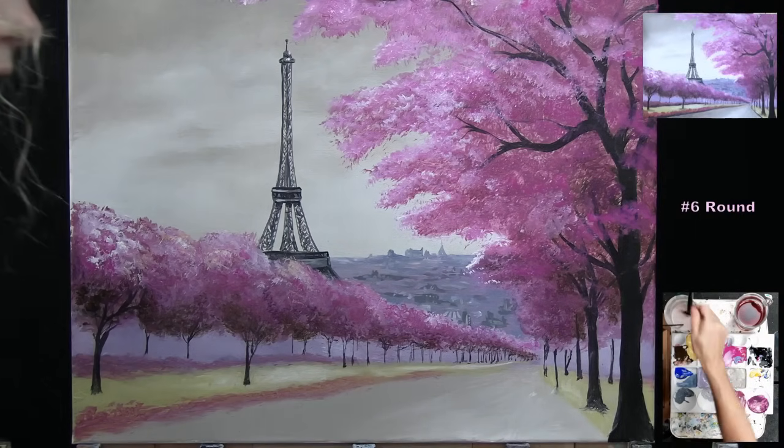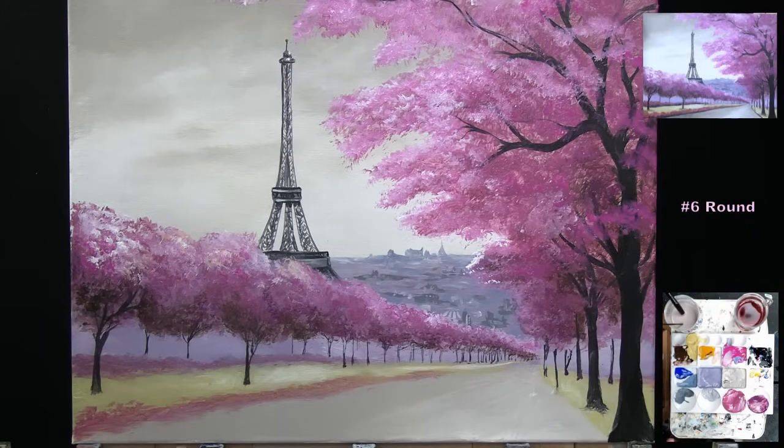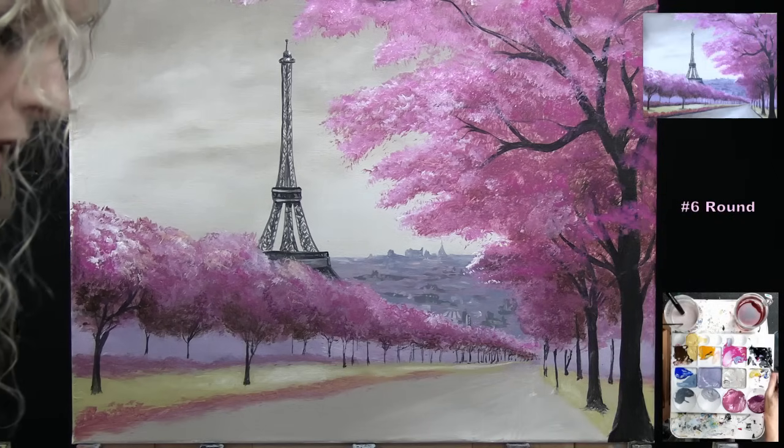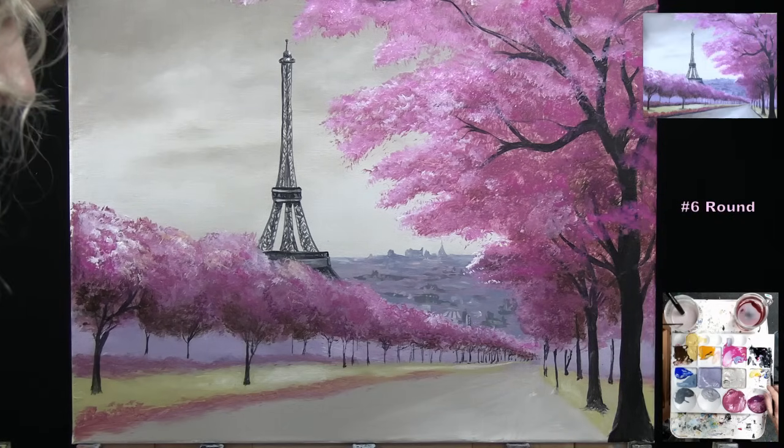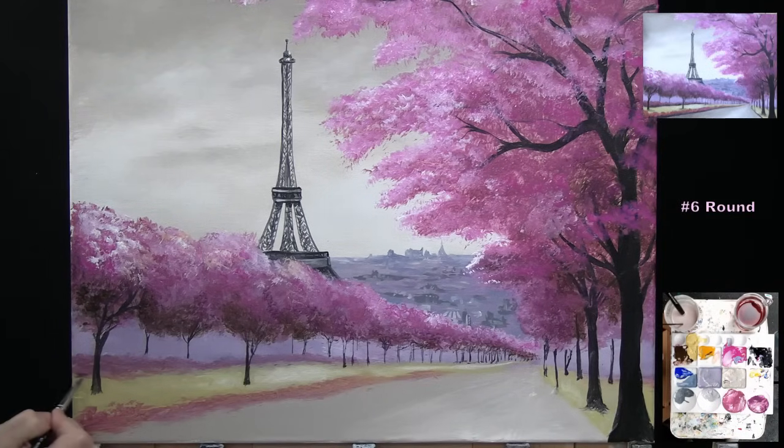So now I'm going to hit those bushes. I'm going to wash my brush. I want them to be kind of dark at the bottom, indicating shadows, and then light at the top. And I'm also going to have like a little sidewalky thing over here. So I'm going to use black with some water. So black and water, again, my thinned out version. Now when I'm doing this on these bushes, I don't want to do a straight line.